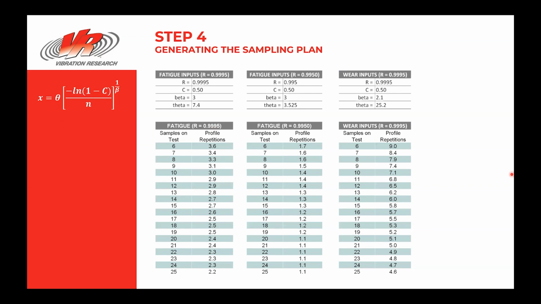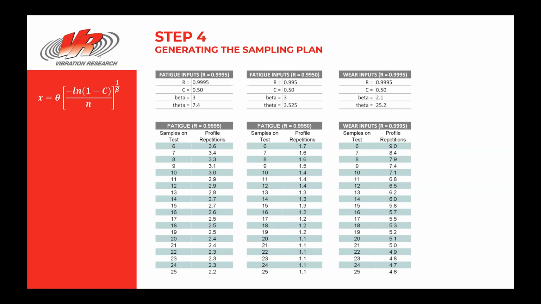Likewise, reducing the Weibull slope as we did for wear significantly increases the test length for a given reliability. So for wear, for 3 nines and a 5, 6 samples, compare this 3.6 service lives to 9 service lives. So we can see the effect here of changing our failure mode or changing our sample size.